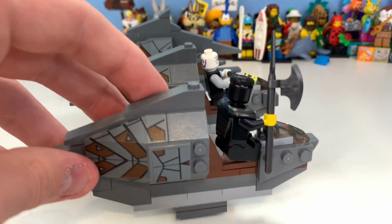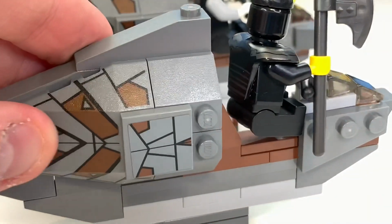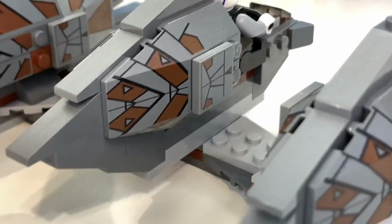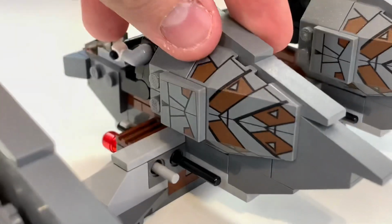So if we actually move on around to the side, you can see we have these printed parts, which look really awesome. I like the quality of them. You've got the sticker, which, yeah, this was second hand, so that's why the sticker isn't perfectly aligned. Though I did actually manage to switch one of them up, which was in a bad place, which I thought I'd have to replace, which thankfully I managed to fix.